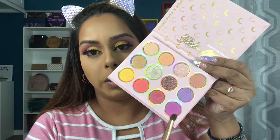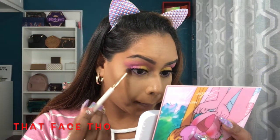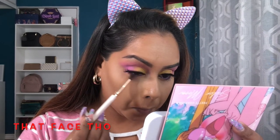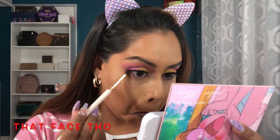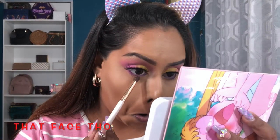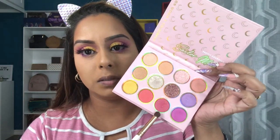The bottom lash line, to just tie in this whole look together, I'm gonna go in with this shade again here, just like so. Ooh, went into my eye. And now for the inside hair, I wanna go into this shade here, the shade that we have in the crease, but barely touch it because it's really pigmented.